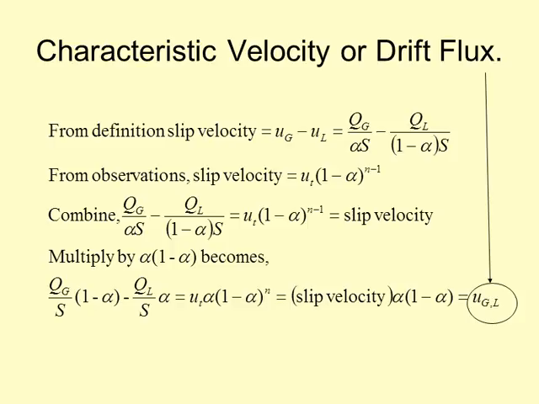You can guess the value of alpha, if you like, put it in here, work out this value, and see whether they equate or not. If the guess is correct, you'll equate. But that is not a systematic way of doing it. A systematic way of doing it is you can plot a graph. This one is actually a straight line.